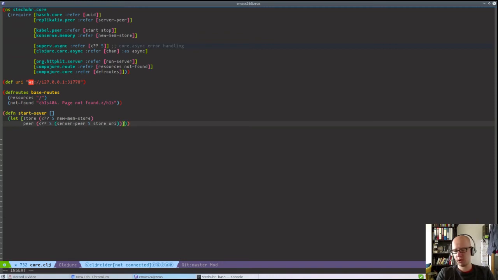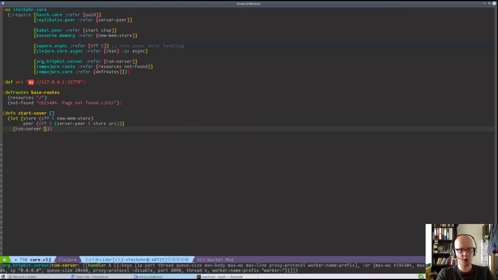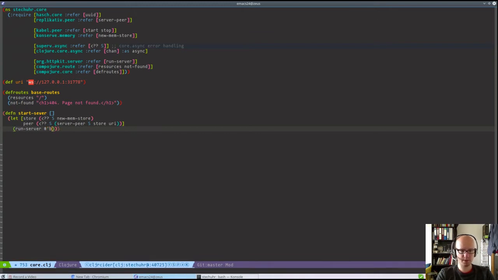I won't use a special one, I just use the default supervisor. Then we will start the HTTP server with the base routes, and we will just use a basic port. In this case, port 8080. And that's it for the first part.